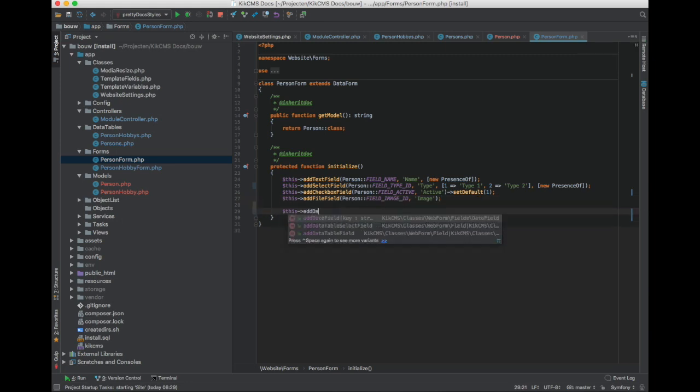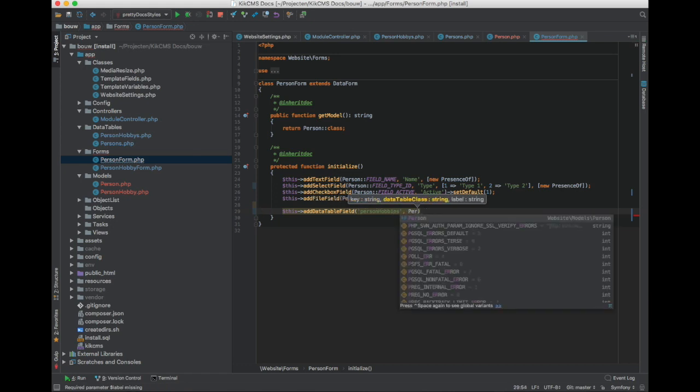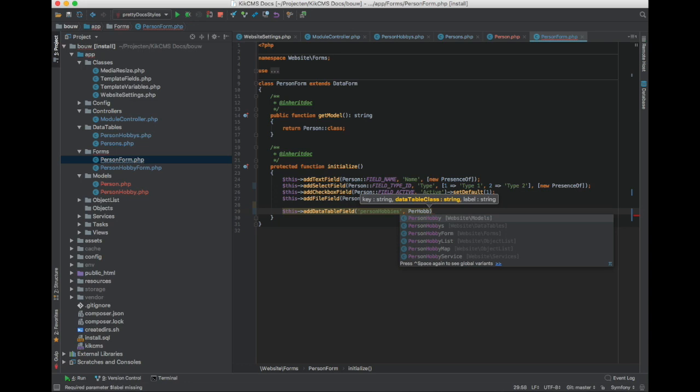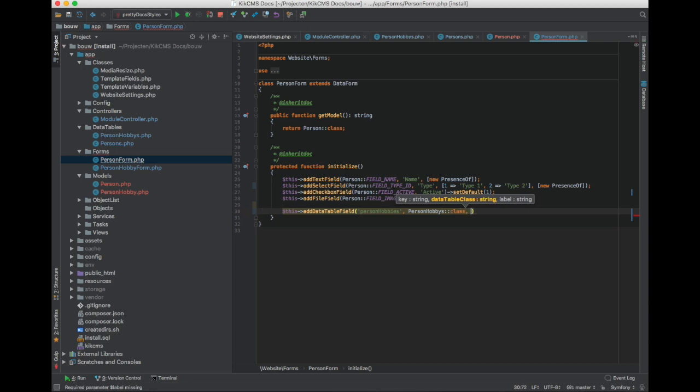So we'll see we can add hobbies in the person form. So we're going to give the alias we just created, we're going to use that as the key here, and then we add the SubDataTable class, which is created by the command we used earlier, and we're going to call it hobbies.